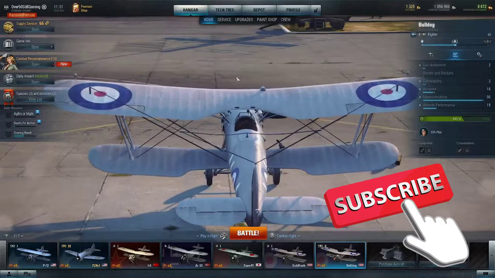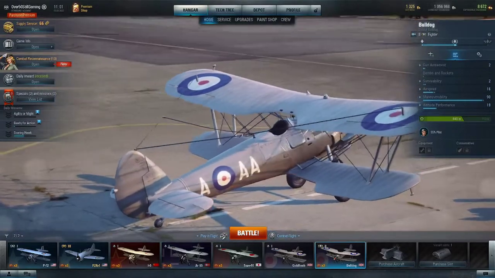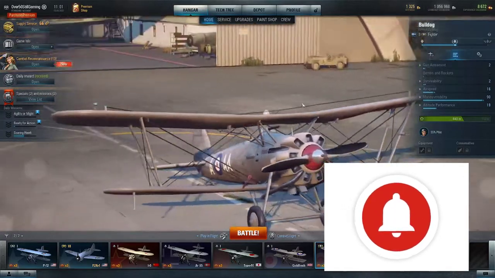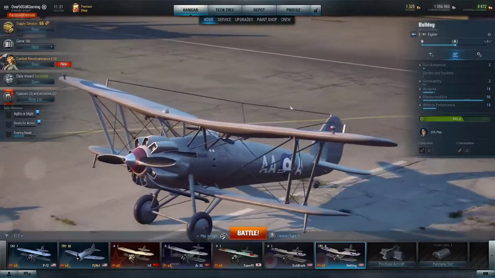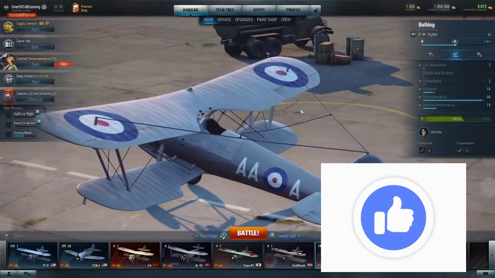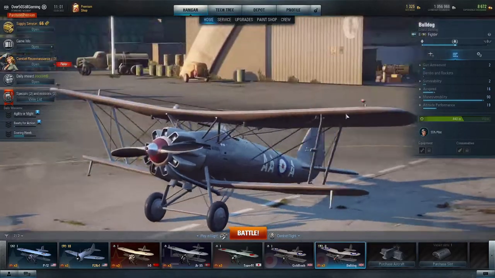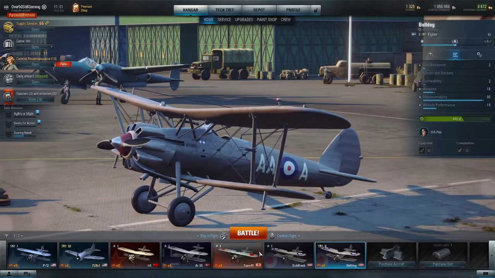Today on World of Warplanes we'll be playing the Tier 2 British Bulldog. Wow, that's apparently a little bit more maneuverability than the Tier 1 Goldfinch. And, yeah, let's see how this works out. Let's give it a try.